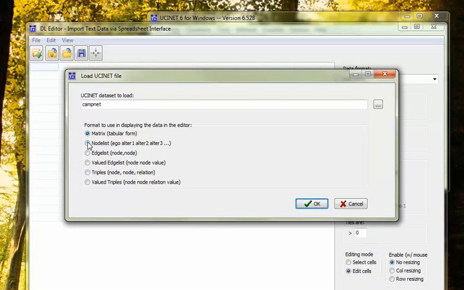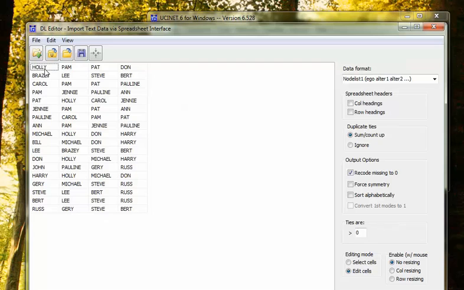Another way of looking at this would be to consider it as a node list. So as I mentioned, each person that was in the CampNet dataset was asked to list 3 people that they connected with while they were at the workshop. For that reason, each one of these egos, which is in the first column, has listed 3 alters.